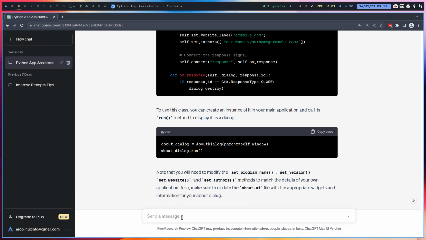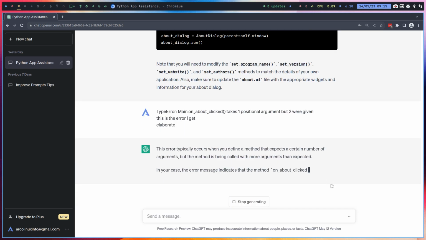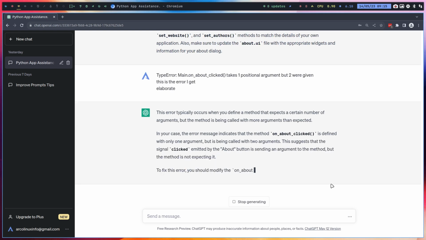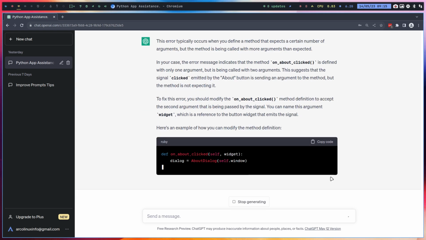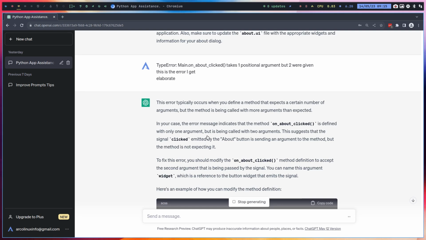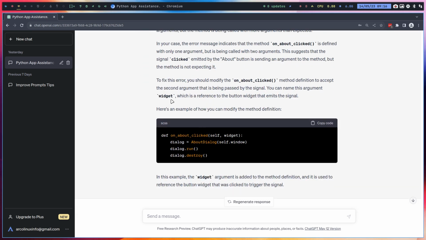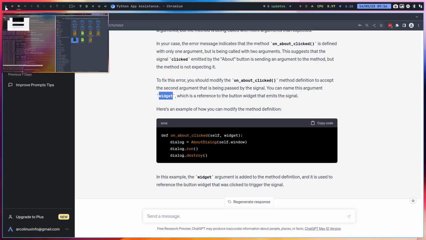Elaborate. Don't say I need to add widget.